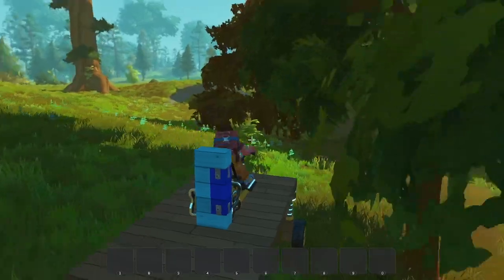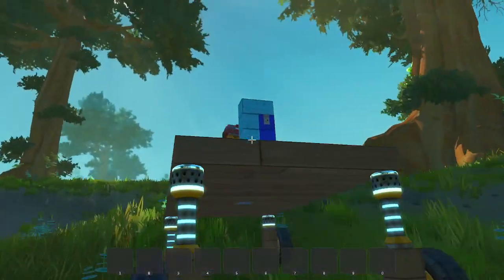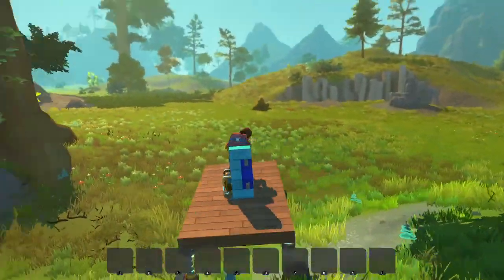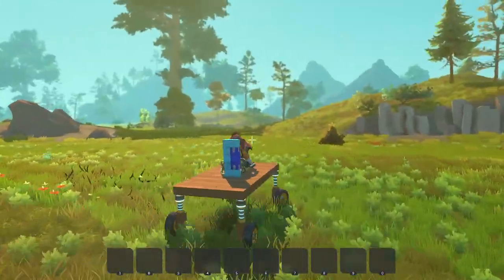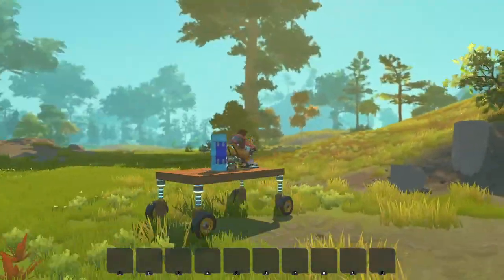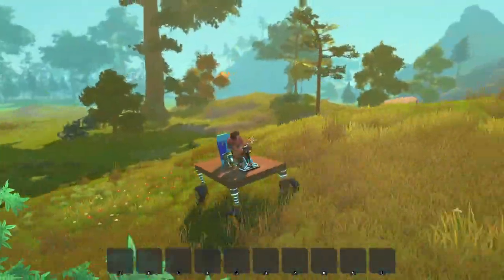What the hell? Look at that glitch. What the heck? I think I made it a bit too stable. Look at it. Look at these wheels. Watch this. Look at these wheels when I'm climbing up something. Look at that. What the hell is going on there?